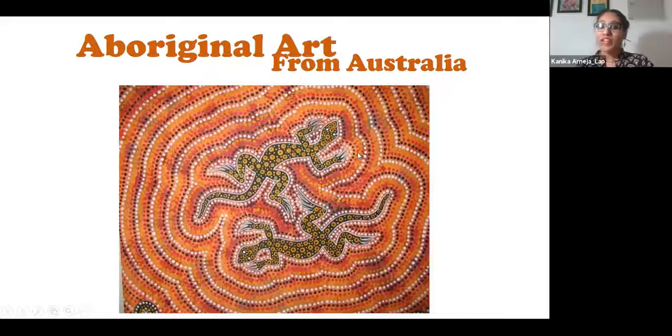Now, I told you that Aboriginal people from Australia are the oldest natives of that country, okay? They are the ones who've been living for many years in Australia, and they express and communicate their ideas, emotions, dreams, their history, their knowledge about place, and the love for their land through their art and pictures. Okay, when they paint their pictures, they use abstract elements, the ones that we used yesterday.